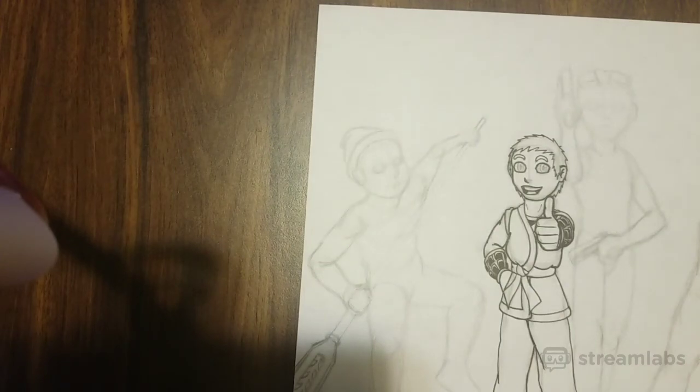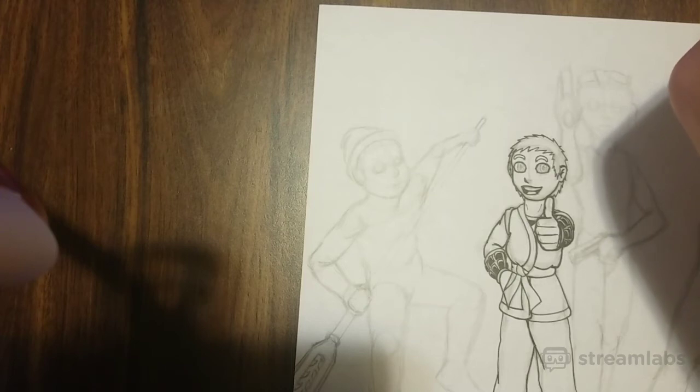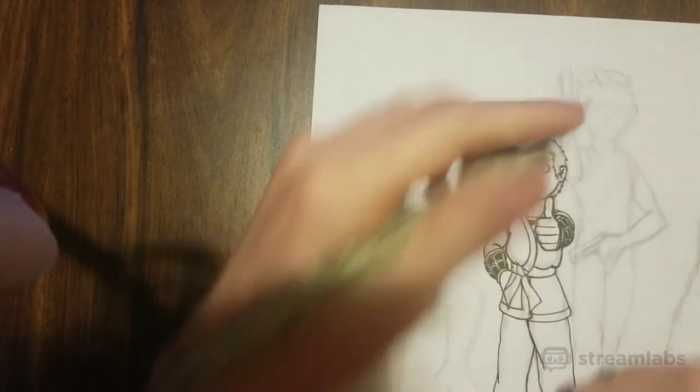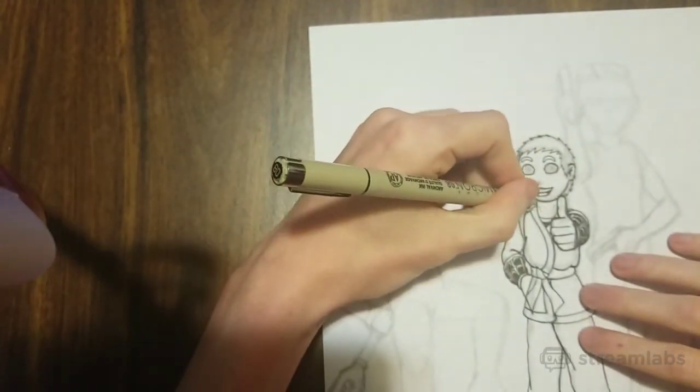Okay, I definitely need to thicken this outline again. And then take a smaller pen into the eyes so I don't screw that up.